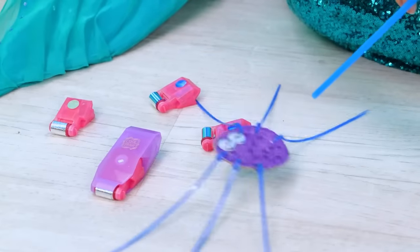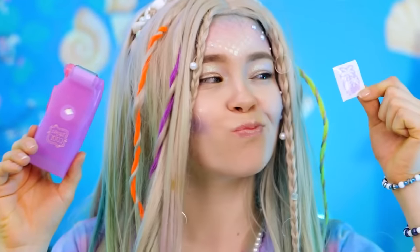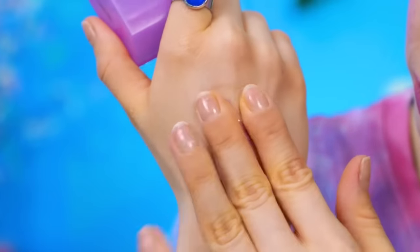Hey buddy, looks like you found something. Wow. Oh, looks like temporary tattoos.